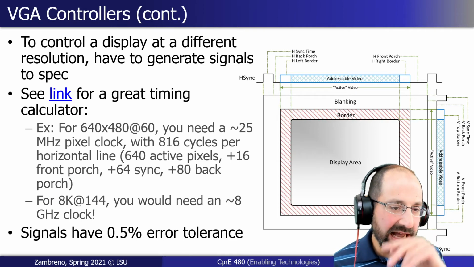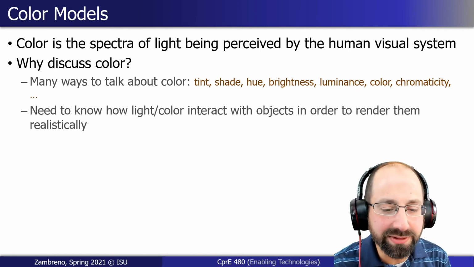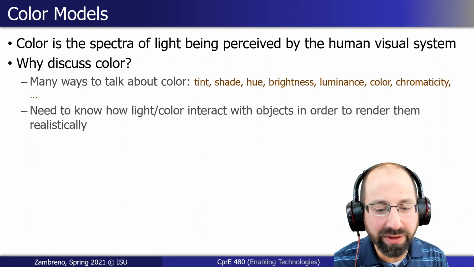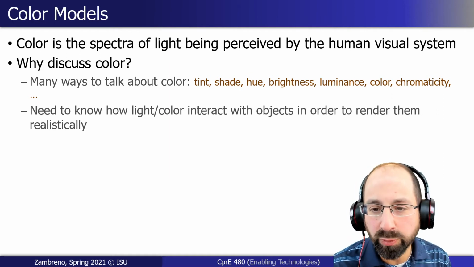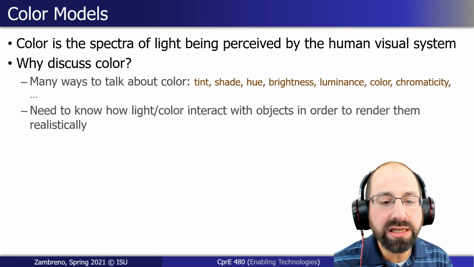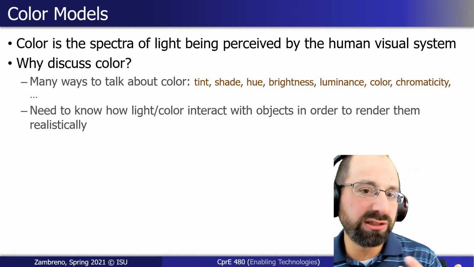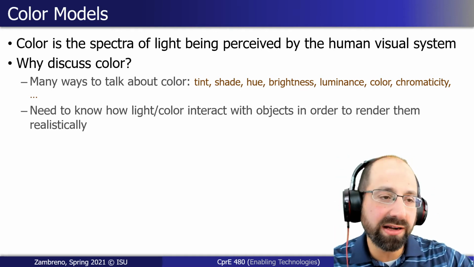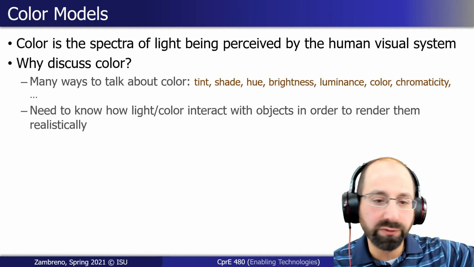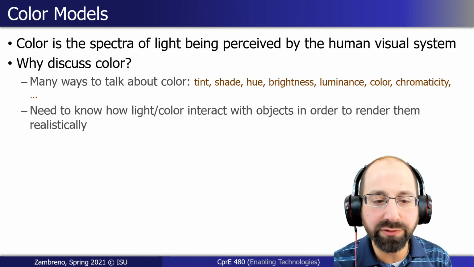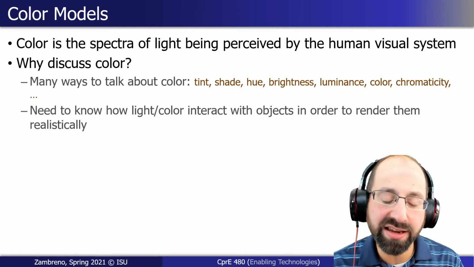And finally, the last little getting-everyone-on-the-same-page topic, our mishmash topic for lecture two, is talking about color models. We've talked a little bit about it already, but color is something that we do need to understand, specifically how light and color interact with each other, because that's fundamental to doing any kind of rendering. And here I'm not even talking about advanced rendering techniques that require tracing rays of light through a scene and determining what each individual pixel should be.